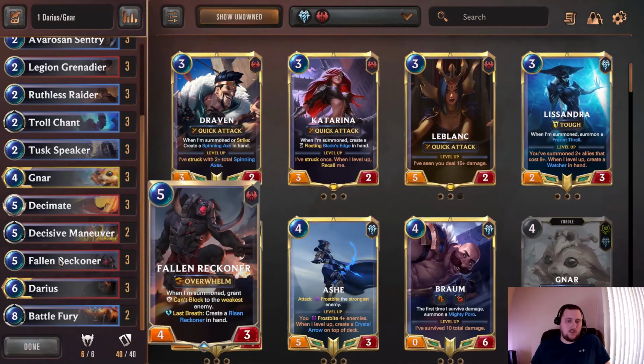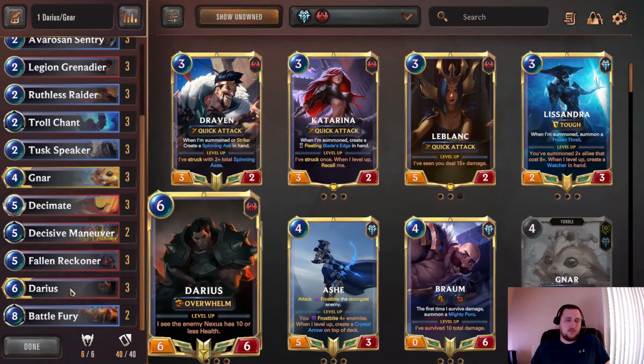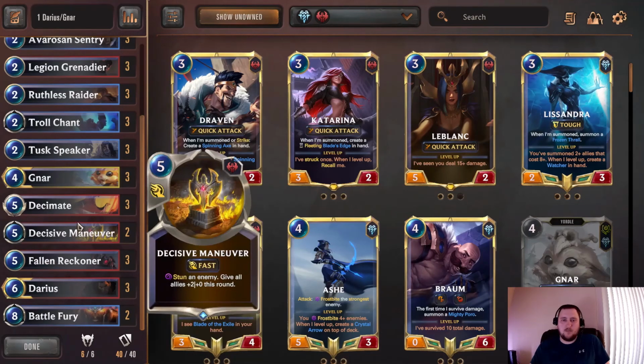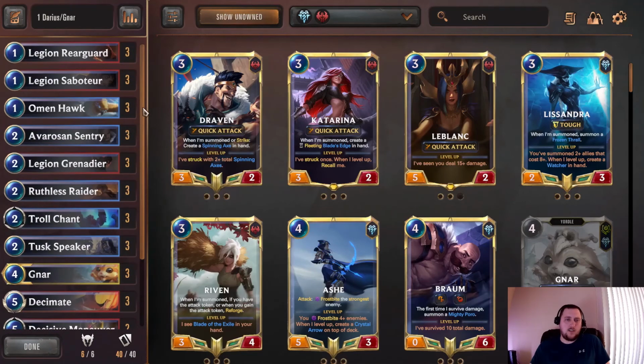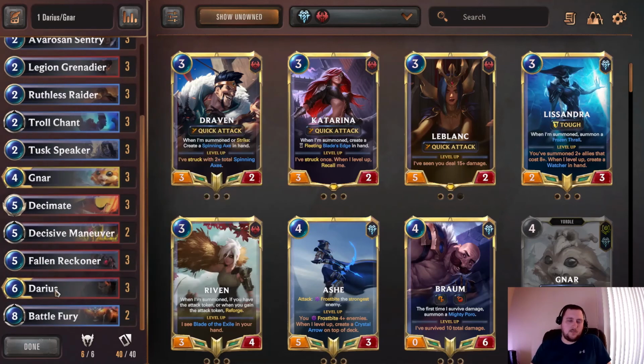You know, got things like the Fallen Reckoner, which can help push out those trump blockers. Darius is obviously very strong now. He's got that health boost, and so in this type of deck, he's really strong. And then stuff like Battle Fury is kind of cute, and stuff like Decisive Maneuver as well. But yeah, that's the deck. Overall, I think it's pretty good for climbing. You got a lot of good aggressive damage in, and then you got some stuff to finish off with, Decimate and Battle Fury.